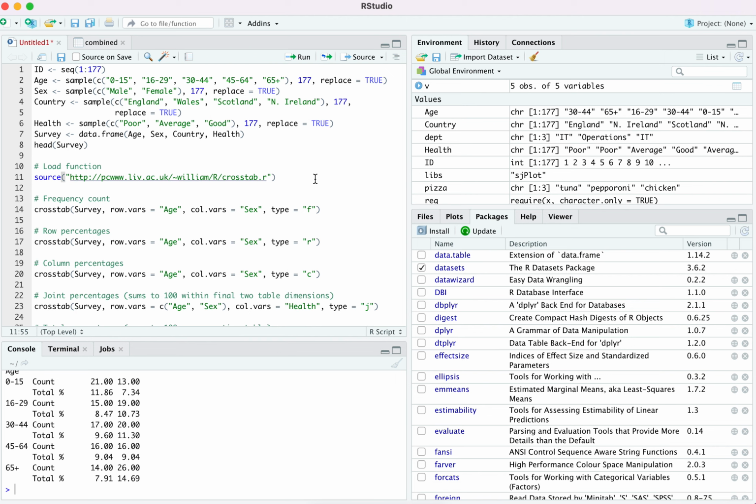You just need to find the right source, or if you do not know where to find it, you need to know which packages can be used to calculate the cross tabulation table. The bottom line is that as long as you know how to use the functions, the definition of the function and how it works, it can be quite simple to make changes to the command lines that you already have. So this is for cross tabulation table. Thank you.